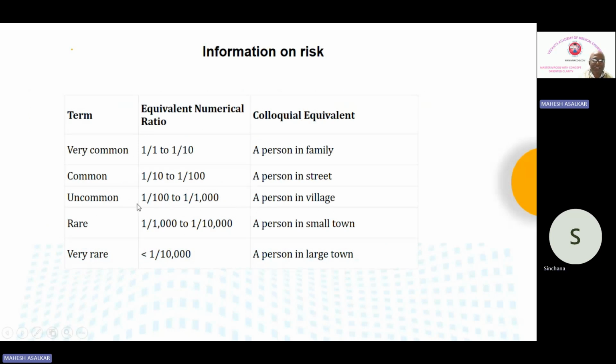So remember, the village population, a small village, is up to 1000, a small area where there is a locality. That corresponds with the uncommon. Then after the village, it is a small town, so maybe 10,000 population, and a large town, where the risk is less than 1 in 10,000. It is something like that. So you remember it in this particular way.